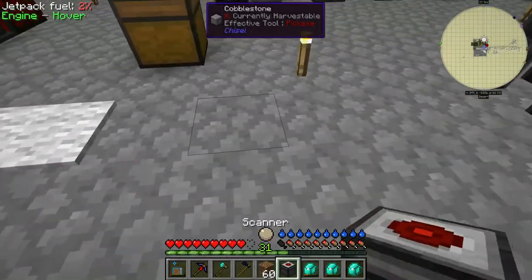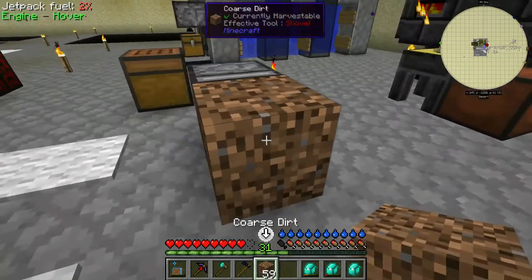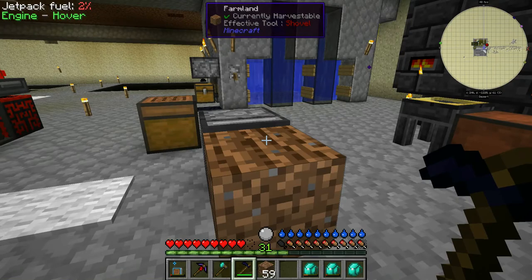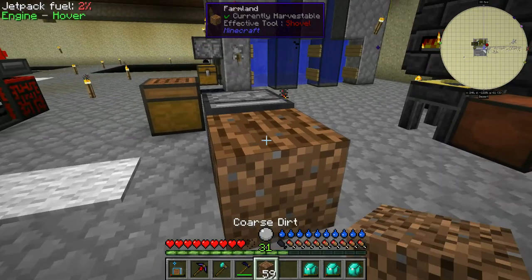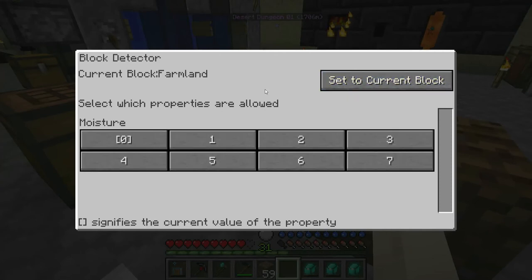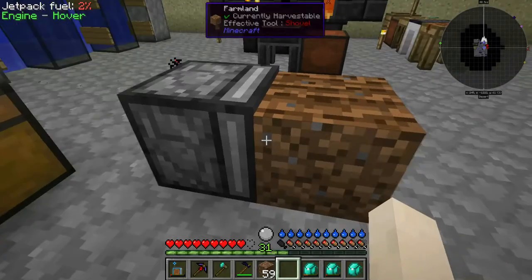I can put the scanner right here and the coarse dirt here, and then I can hit it once to say it's dirt, and I can even hit it twice to say farmland. And then here I can say set to current block, current block farmland, and it asks for the moisture level. I'm going to leave it at zero because it doesn't matter.